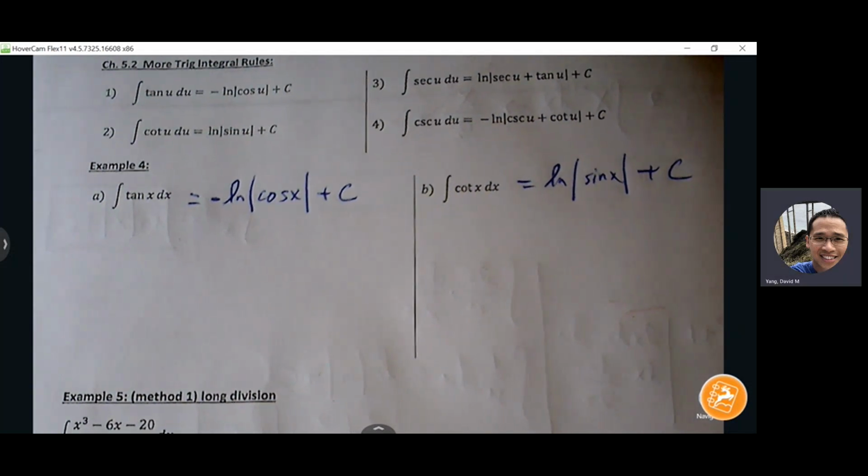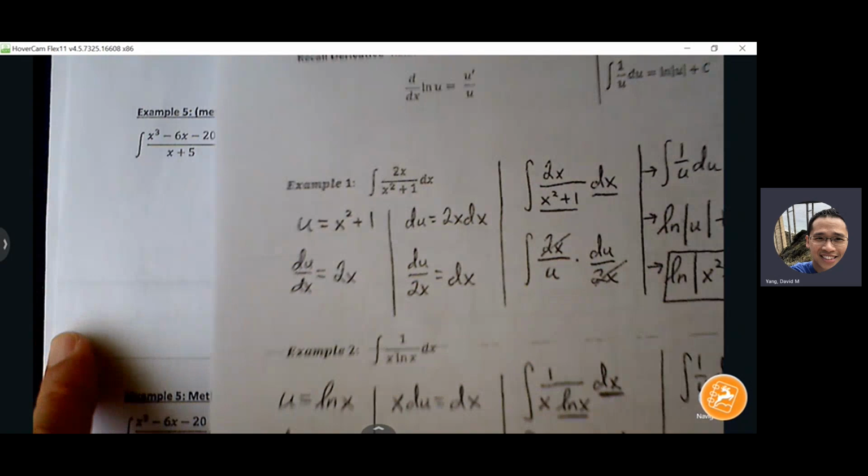Now, let's go to example 5. Anytime I see a fractional problem with just x's, I'm always asking myself, can I just rely on the power rule? What's the issue here? Why can I not just clean up and bring the bottom to the top? Yeah, there's more than one term in the denominator. If it was just x, that's great. I can just bring that up and clean everything up. As soon as I have more than one term, that becomes an issue.